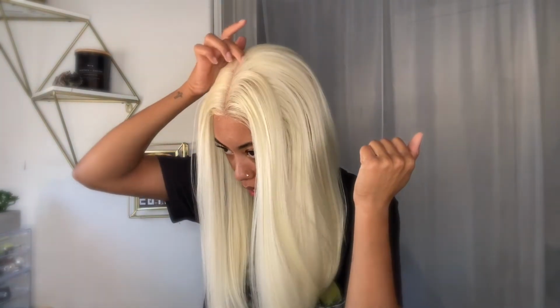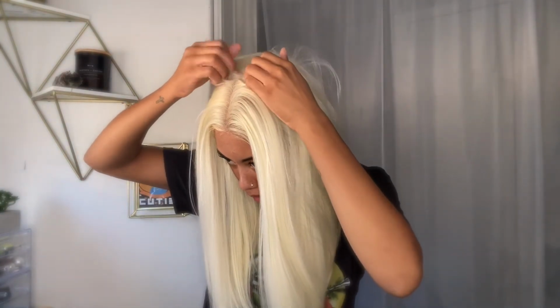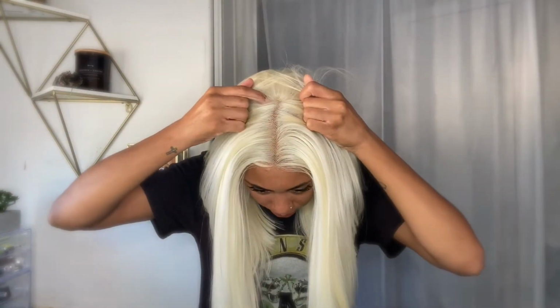I'm gonna do another video styling this unit, just showing you some of the different styles you can do with this parting space. Like I said, there's still so much parting space. It goes all the way back to here still, that's pretty far back, even though I cut a little bit into the unit. So there's still lots of parting space, so we can do some cute styles with it. So I'm gonna do a video with some styling ideas. That's gonna be fun.